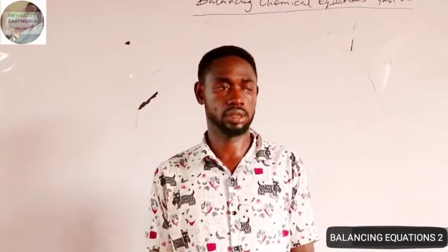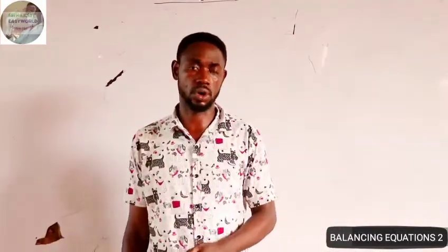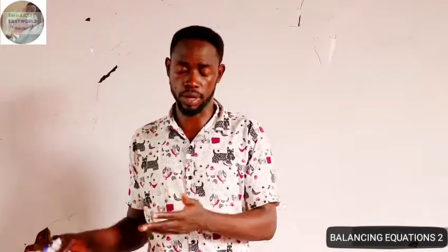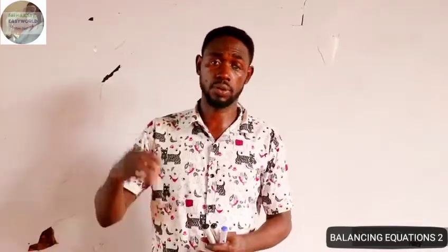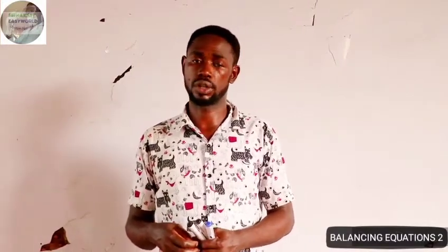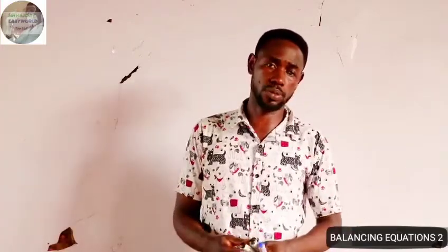Okay, this is still balancing of chemical equations. This is part 2, the continuation of part 1, and I guess you have watched part 1. Remember I told you that in chemical reactions, atoms are neither created nor destroyed, but can be transformed from one form to another. To prove that atoms are not destroyed during a chemical reaction, chemical equations must be balanced. During a chemical reaction, atoms are rearranged, and the bonds holding atoms are destroyed and new bonds are formed, but the atoms themselves are not destroyed. So you must make sure that the number of atoms on the reactant side is equal to the number of atoms on the product side.